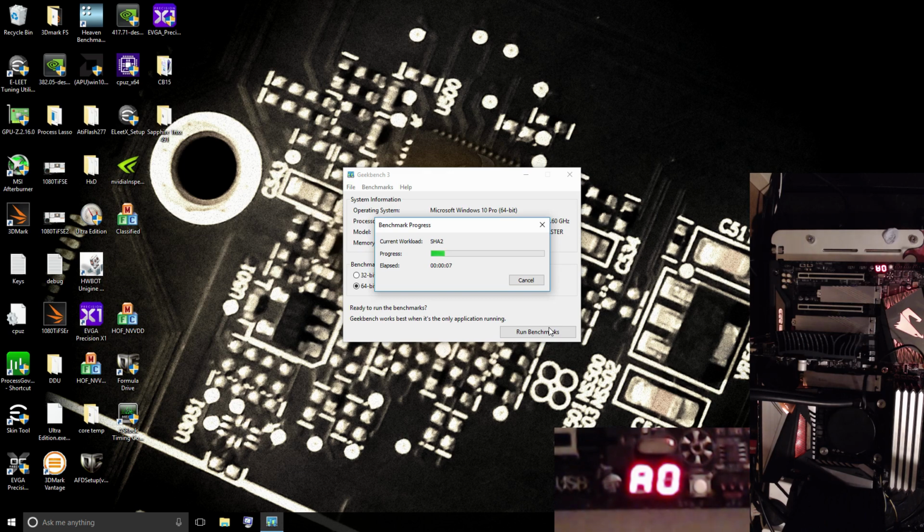Honestly, for long-term use, for the sake of my own sanity as a user, if this was in my daily system, I would not go above 4400 megahertz. Just because, as you can clearly see, 4533 brings up a few issues that 4400 doesn't quite have. So, yeah.